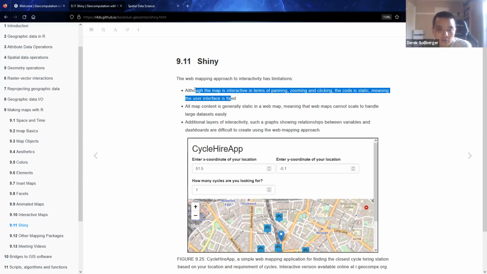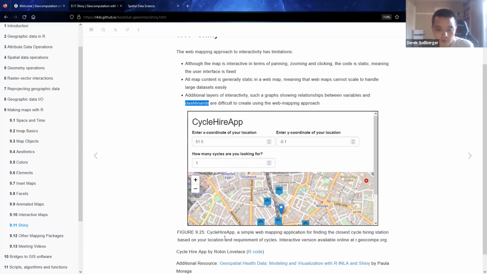You'll have the interactivity, but map content still feels static itself, so you might want some flexibility in dealing with the data acquisition or working with the data. And as I was implying, this is useful for making dashboards.